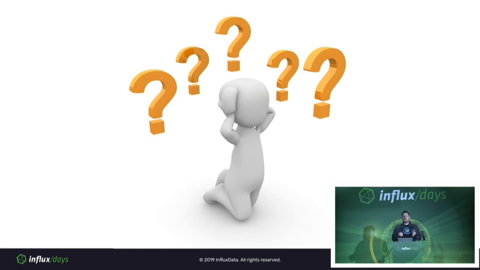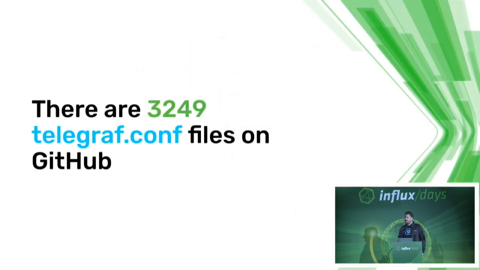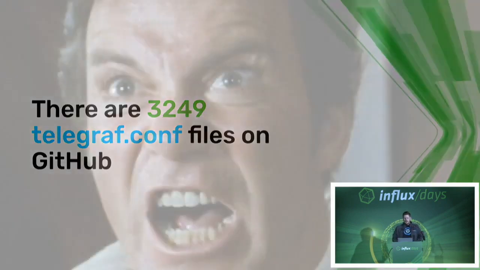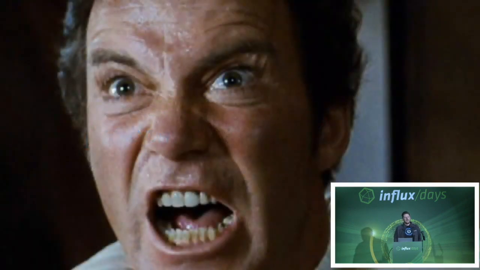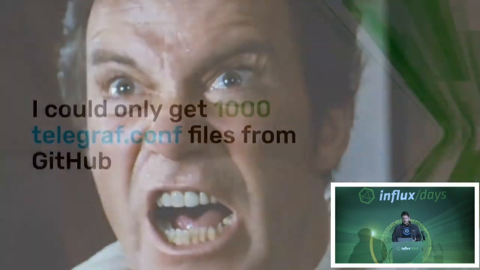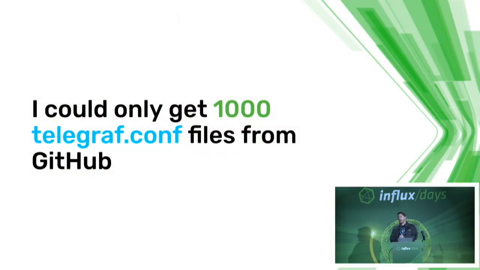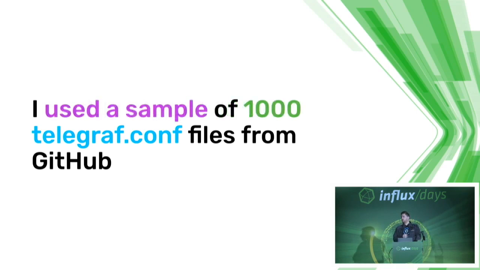Also for us, we don't really know which plugins are being used either. So as much as we're adding all of this stuff, we're working with GitHub issues and feedback from people on our Slack and our forums, but we don't really have an idea about what people are doing with Telegraf. So I started searching on GitHub, and I looked for every telegraf.conf that I could find. There were 3,249. Unfortunately, the GitHub search API is actually rather restrictive. So I could only get 1,000 of them, because that was the max search results that I was able to download. But this is a time series conference, so we'll just call it a sample of 1,000.